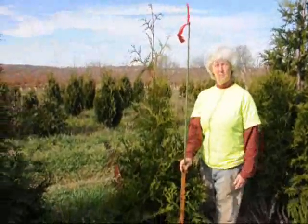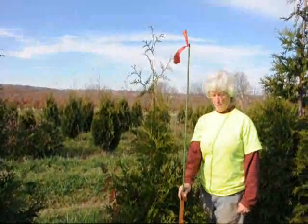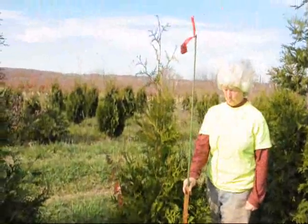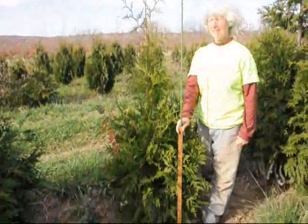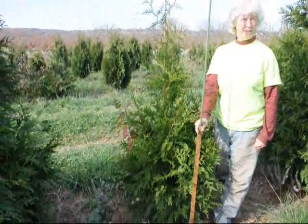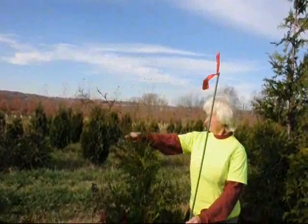This is our four to five foot Green Giant — a field-raised giant arborvitae. It grows very fast and can grow upwards of three feet a year. This pole goes up to six feet, but we call this a four to five because that's where the end of the main body of the tree is. We sell them trimmed and untrimmed — this one has been trimmed lightly once. It has a very sturdy single leader, which is one of the advantages of the Green Giant.